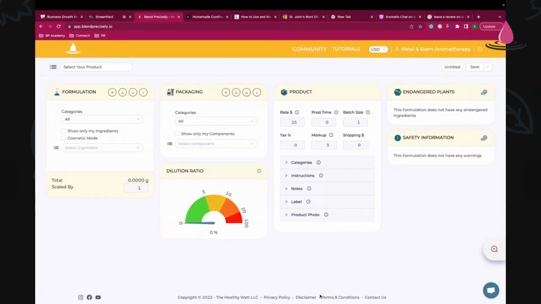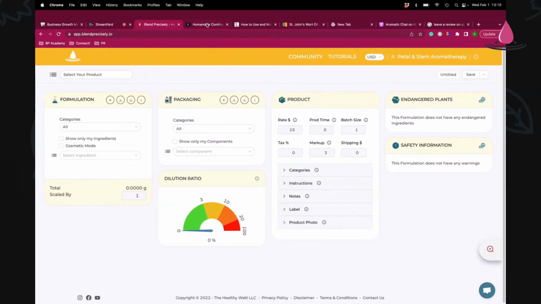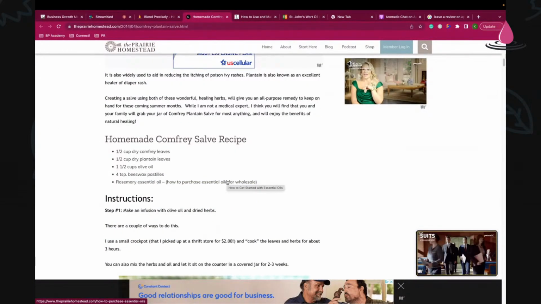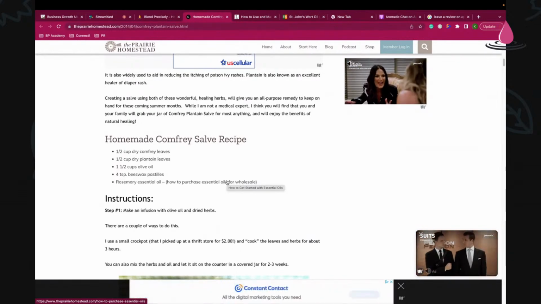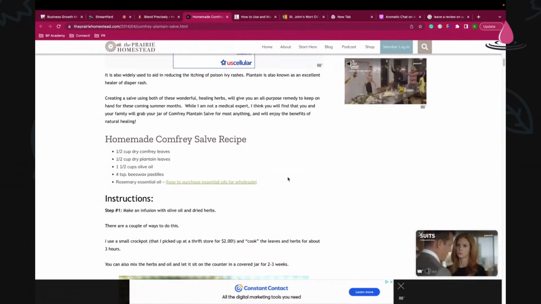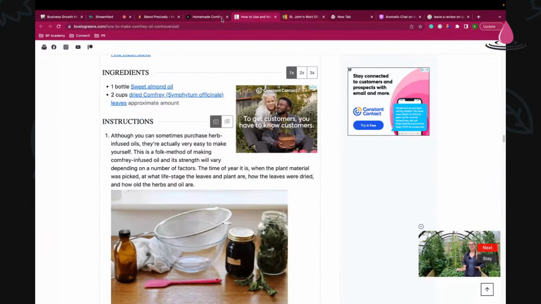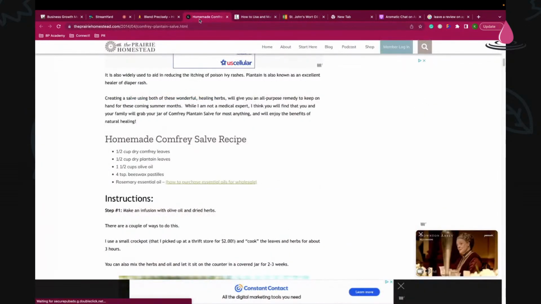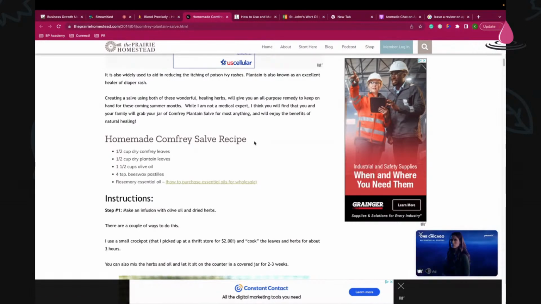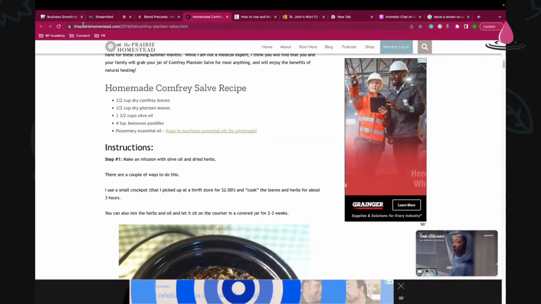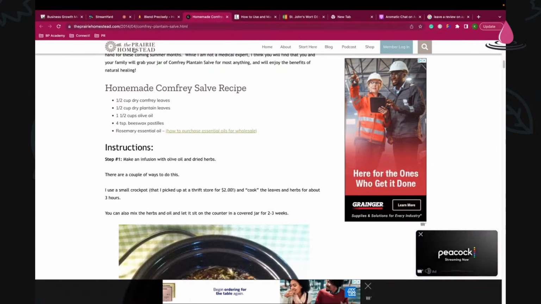Okay, so I grabbed a recipe. Rabina, this is especially for you because you were asking this good question. So when you go around on the internet, or if you have your courses, to be honest, I have done infused oil blends, but I haven't been doing them a lot, especially not since we moved. But there are a ton of different recipes out there. Some of them are with fresh herbs, others with dried herbs. So I'm going to show you right now this homemade comfrey salve recipe, and that's from the prairiehomestead.com website. She has a ton of those recipes.